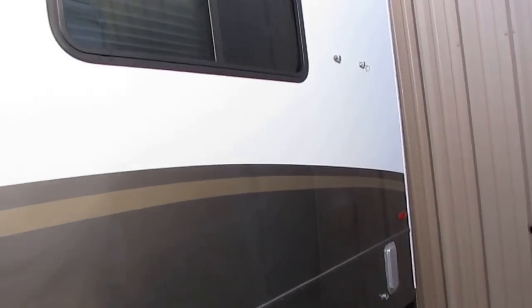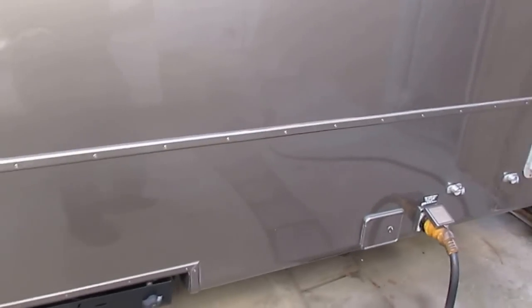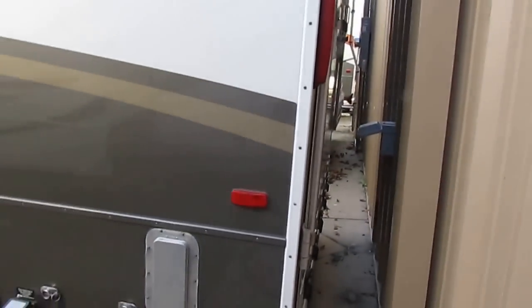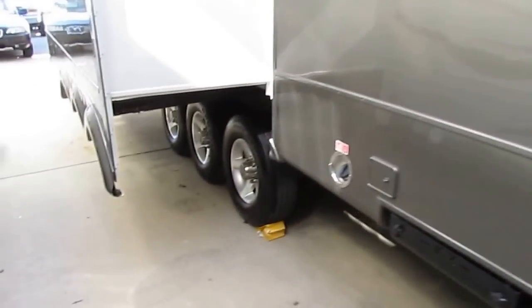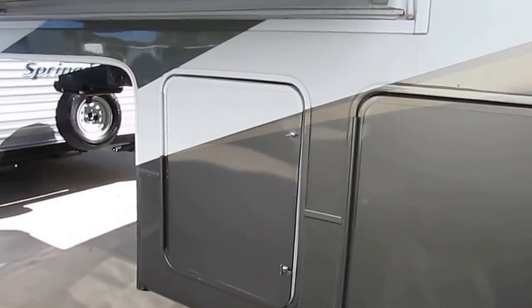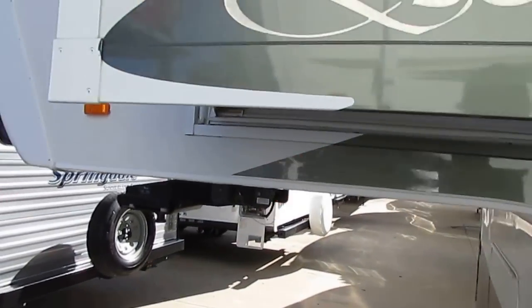Now, folks, this is a very, very heavy built fifth wheel. It's got the fueling station, onboard gasoline tank. I've got it kind of parked close here, but you can see the back looks great. Yeah, these are not a base model toy hauler by no means. I mean, these here are better built and a lot more expensive than the Raptor. Got the upgrade outside lighting.